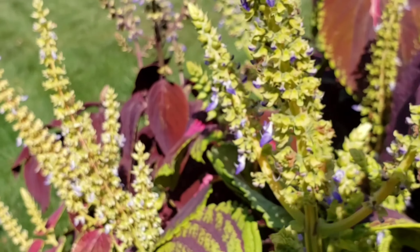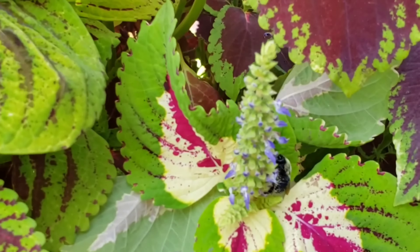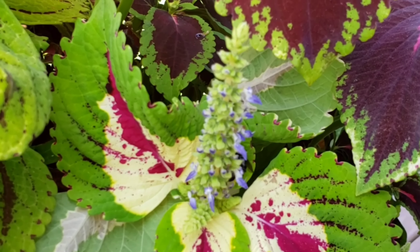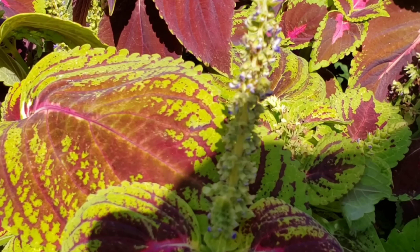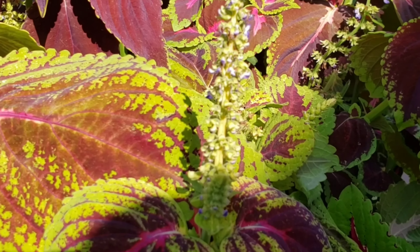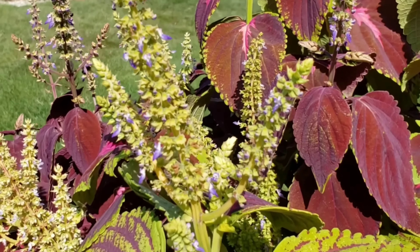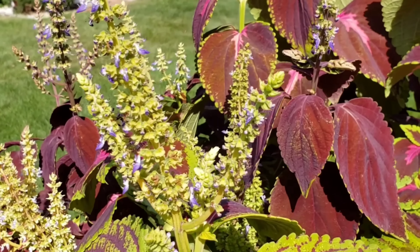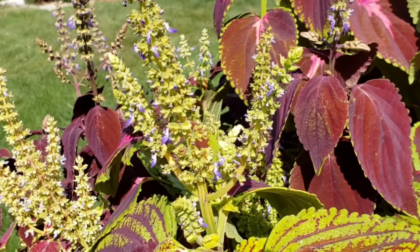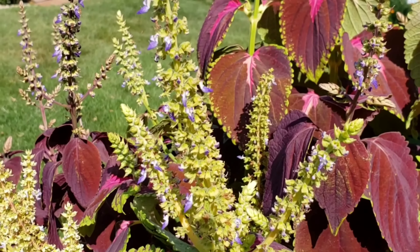But you know your coleus. I know that these have been on for a while — well over a month — so they're pretty mature and we're ready to cut these. Any questions on whether your seed stalks are mature, you can shoot me a picture or video on my Facebook page or on Instagram, Jim's Holiest of Coleus. If you have a planter with an abundance of seed stalks, experiment — take one that you think is mature, cut it, let it dry out for a week or so, then shake it. See if your seeds come out. If that one was mature, pretty much the rest are too.